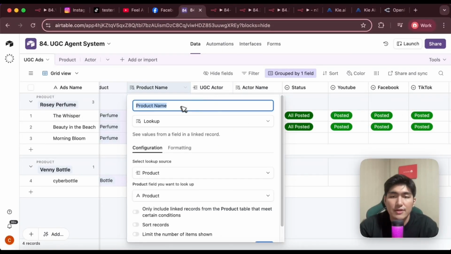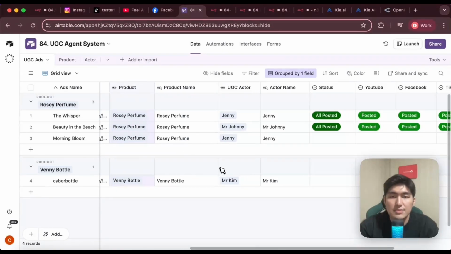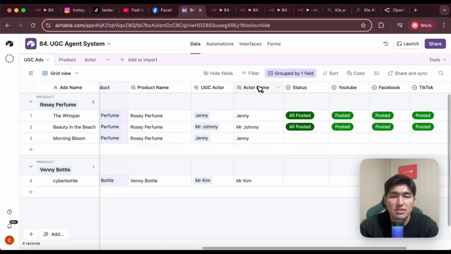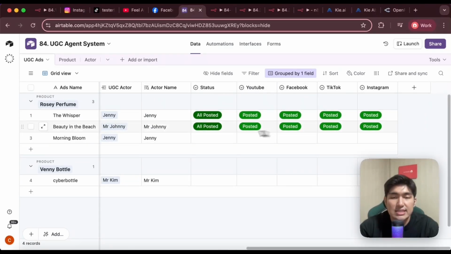And then we also have a lookup field for the product name, right? Similarly, we link to the UGC actor record as well so that we know that this is created with this specific UGC actor, and then we have the actor name here as well. These are all the information required to help us manage the adverts and also know which products are used by which actor, sort of like our own UGC Advert Factory database, right? And then from there, we just have a simple status section over here where we have it all as drop-down fields. And this is what allows us to trigger the status field over here to ready to upload, to post it onto all our social platforms, and it will automatically be uploaded and updated into posted over here.